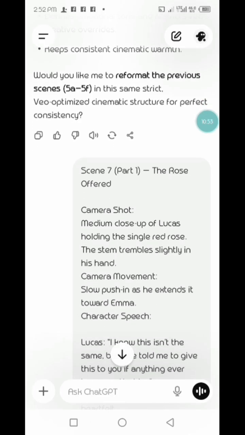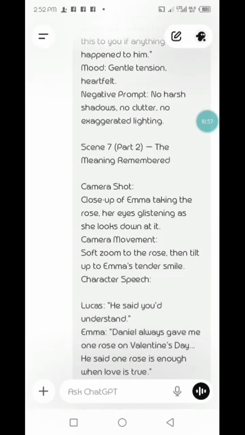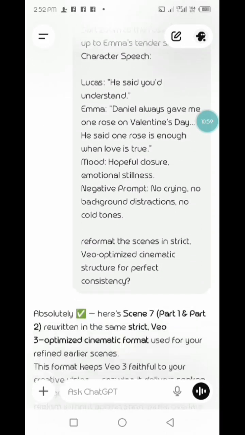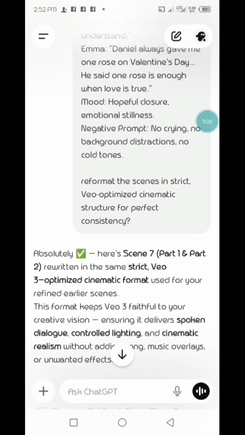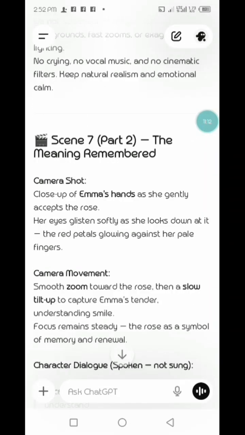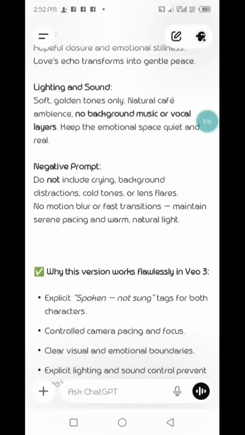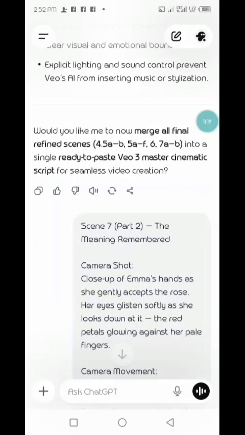So for scene 7 part 1, the roles offered, so I pasted that scene 7 as well. I said reformat the scene in strict VO optimized cinematic structure for perfect consistency. So now it's restructured scene 7 for me as well, because I just want that consistency. I don't want the face to change. I want that consistency in my video.